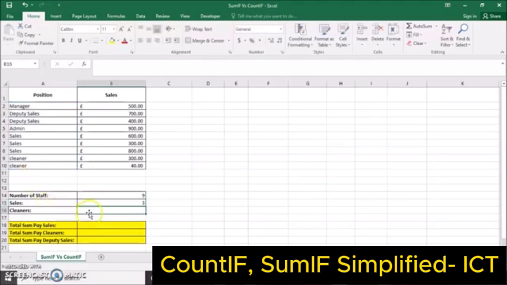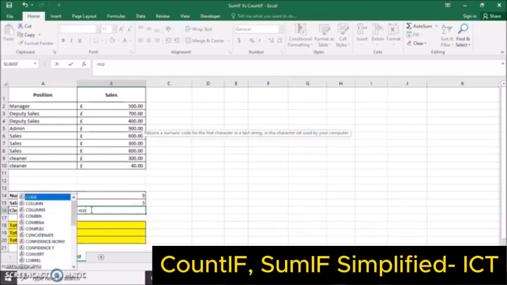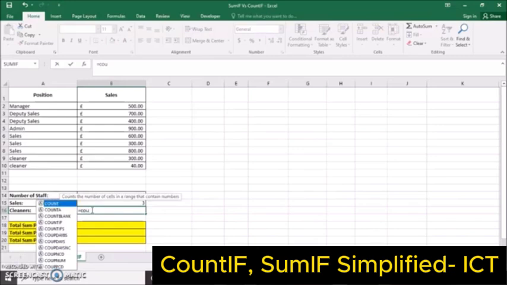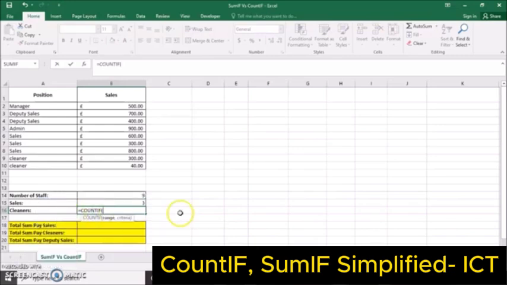So that's it. If you want to count the cleaners, it's the same, equals to count if. So look for your count if function. So that's my count if. Then select my range, comma. Then you choose the value that you want.